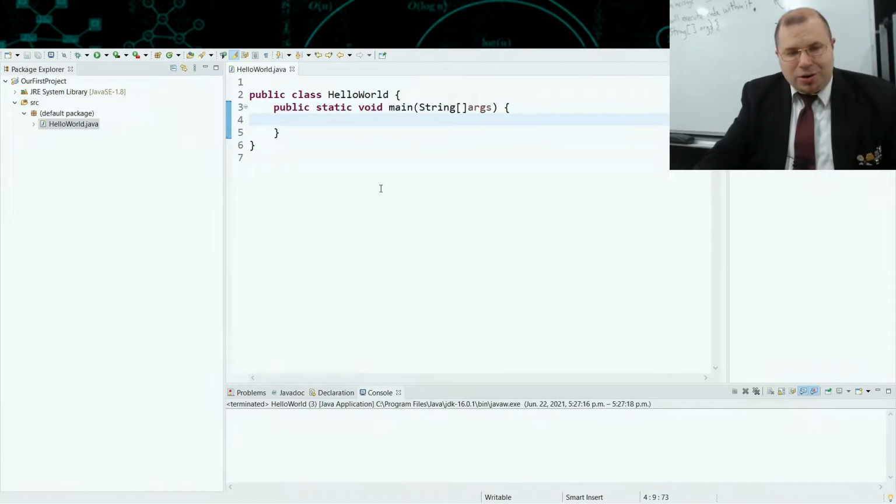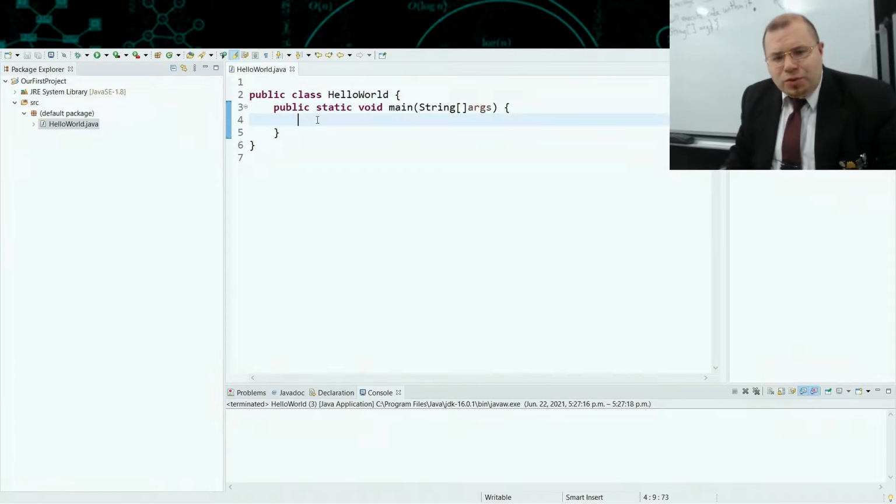I recommend saving your code. You can go File, and then you can go Save, or you can go Control S. You'll notice it doesn't do anything. This console down here, this is the console I was referring to. So this doesn't do anything yet. Remember, we want to make it so our program will print hello world. So we need some way of doing that.